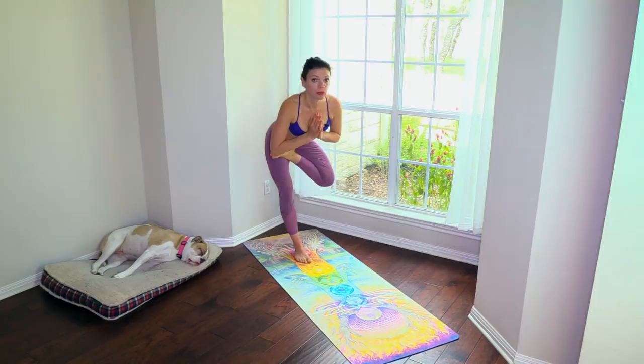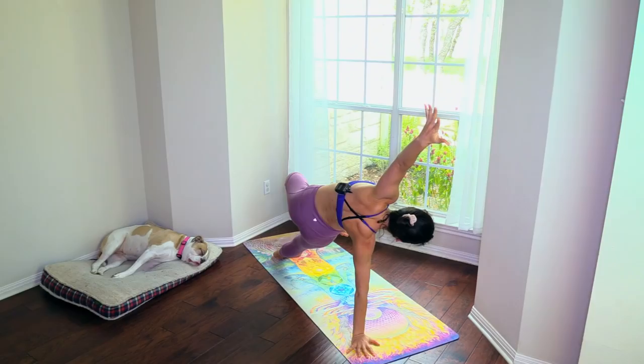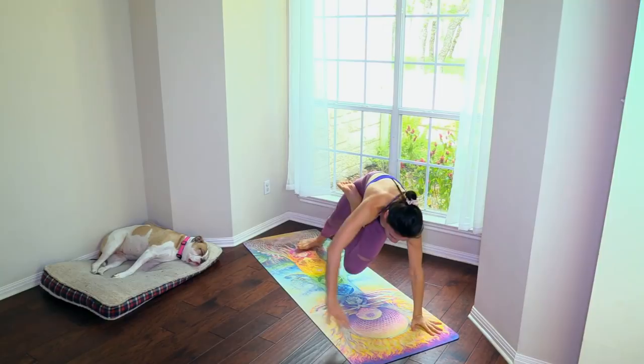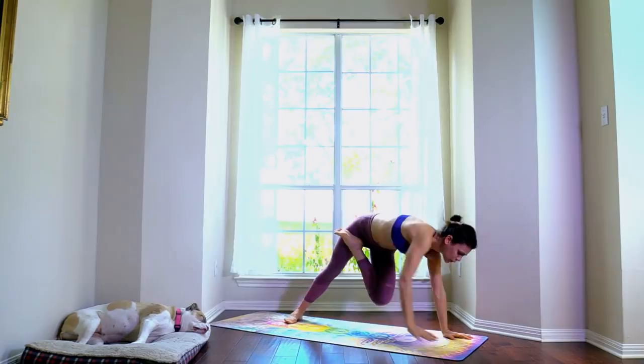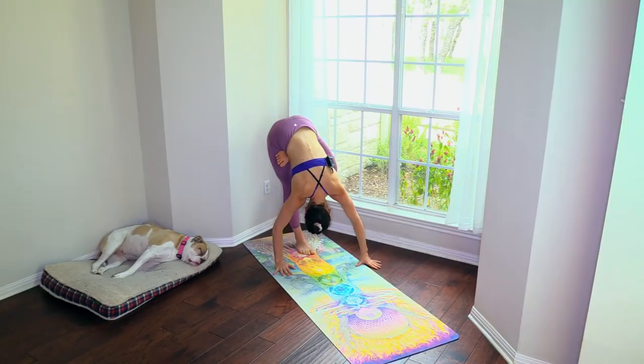Forward fold, walk to the front, starting with the side plank on one side, right for me, to plank, to left side, side plank, to plank. Walk it back. Forward fold. And straight back. Come up.